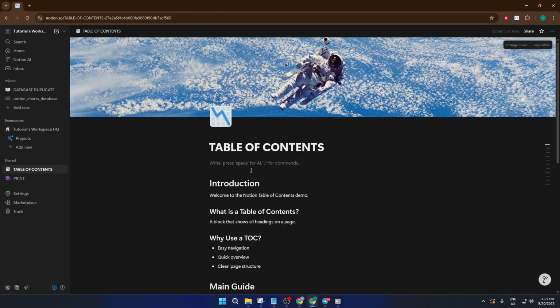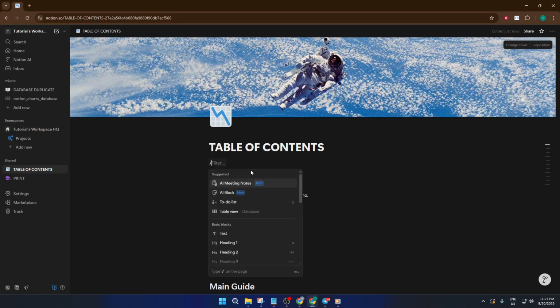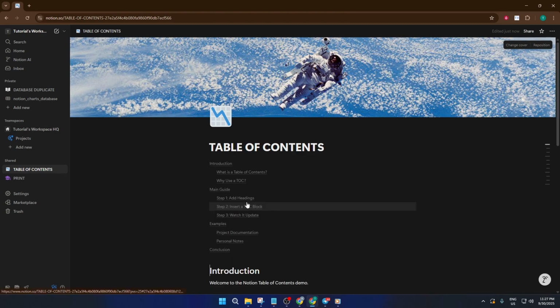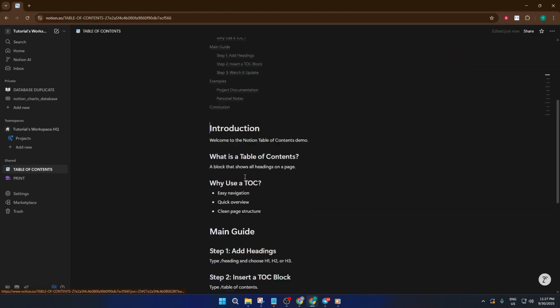Now, for the simple magic, click into the top of your page where you want the table of contents to appear. Type a / just like this, then "table of contents." You'll see Notion's menu pop up, searching as you type. As soon as table of contents appears, either click on it or press Enter. Instantly, you'll see a little box generated, including each heading from your page in order. Each item in this box is a clickable link directly to that section.